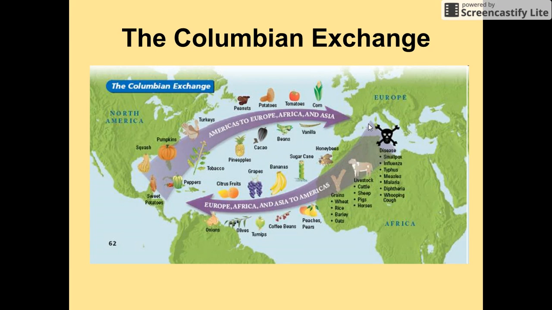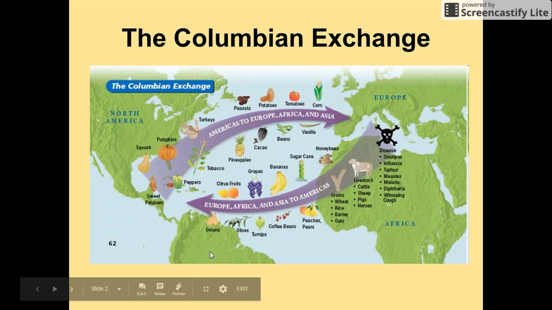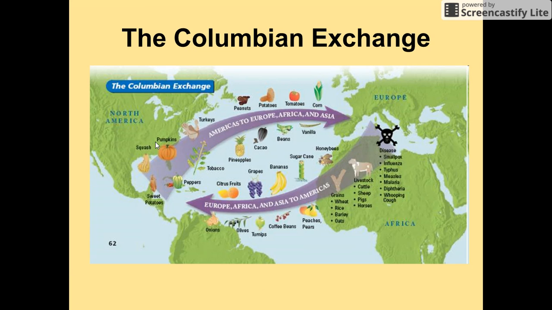And so they get on these ships and they are coming across the Atlantic Ocean to come and explore around North America and South America. When they get here, the people that they meet are the Native Americans, and many of them befriended the Native Americans initially. They find out, hey, the Native Americans have got things we've never heard of. They have squash, pumpkins, turkeys, peanuts, potatoes, tomatoes, corn, vanilla, beans, cocoa, pineapples, tobacco, peppers, and sweet potatoes.